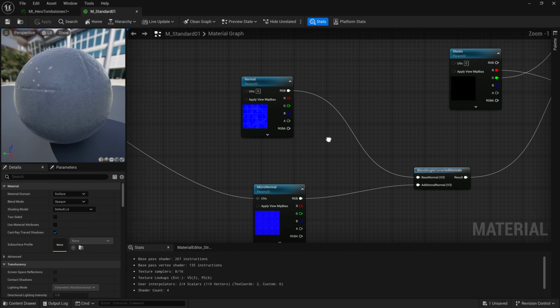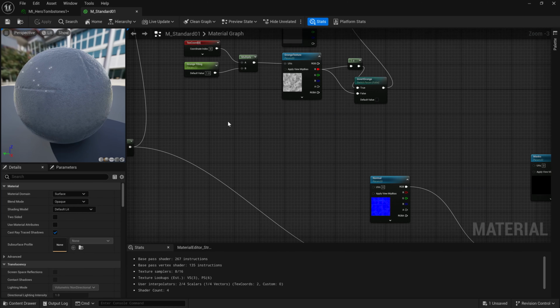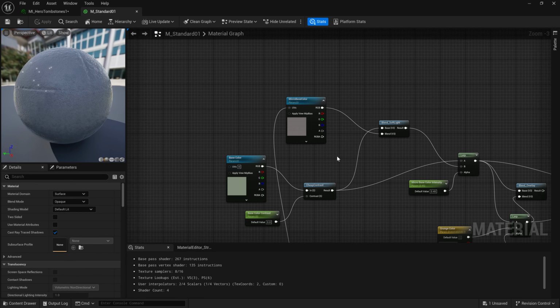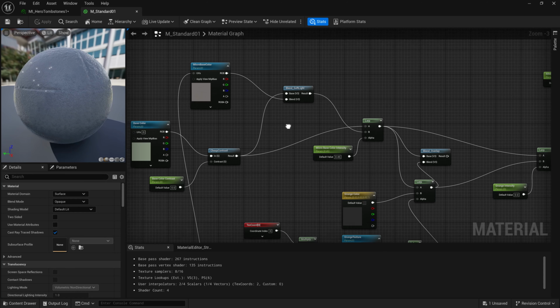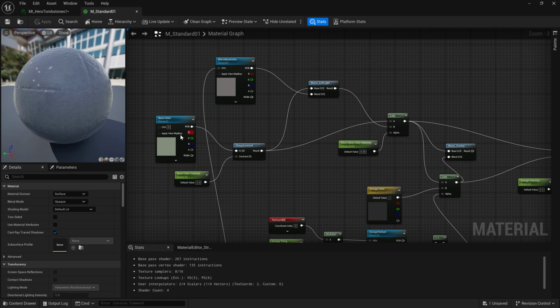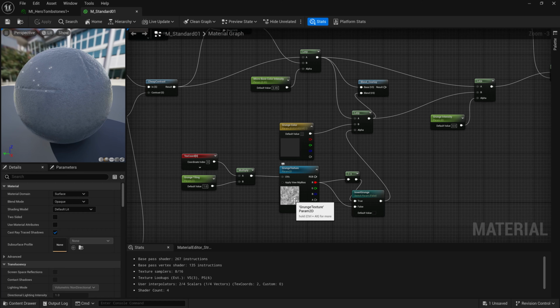But in this, you can see that I've got my normal map here, and I'm blending with this blend angle corrected normals. I'm blending the micro normals onto this, but I'm also blending the base color from that same material onto the main base color here with a soft light blend. Got some contrast ability with the actual base color here. And then I've got some grunge that I'm pumping into this using a noise mask here, and then an actual grunge color, and that's all able to tile separately from everything else.